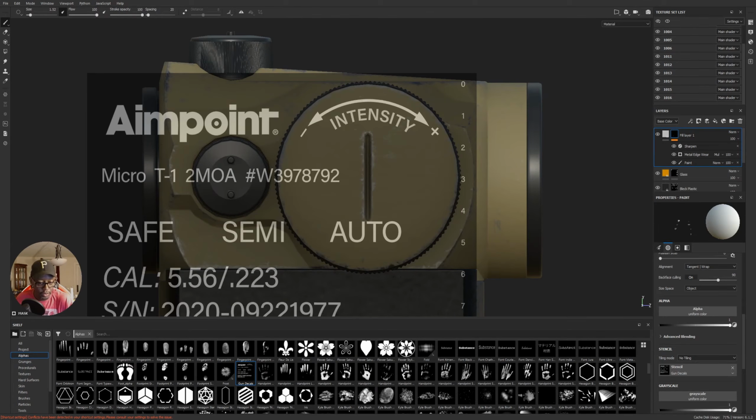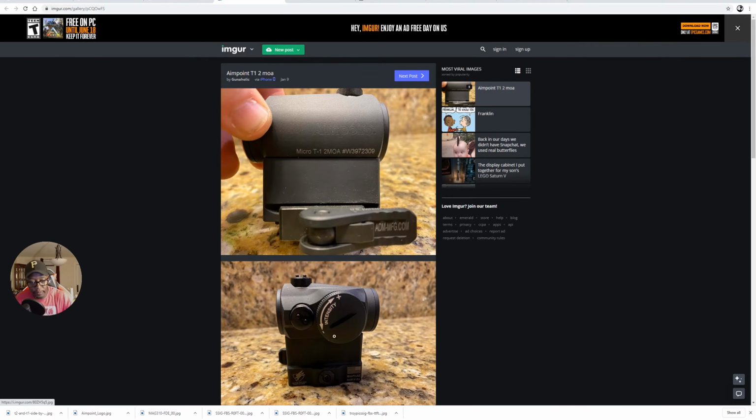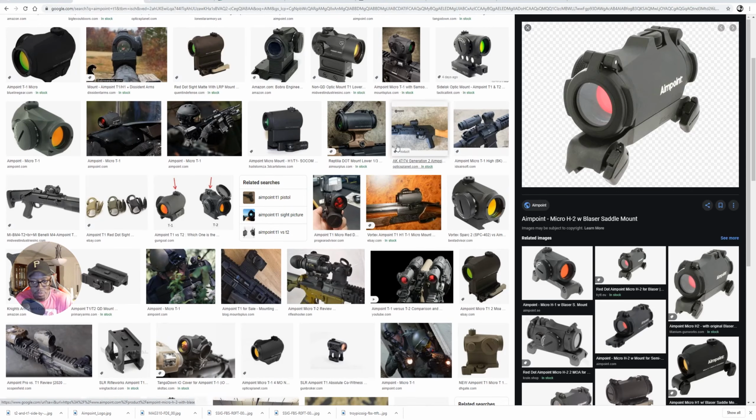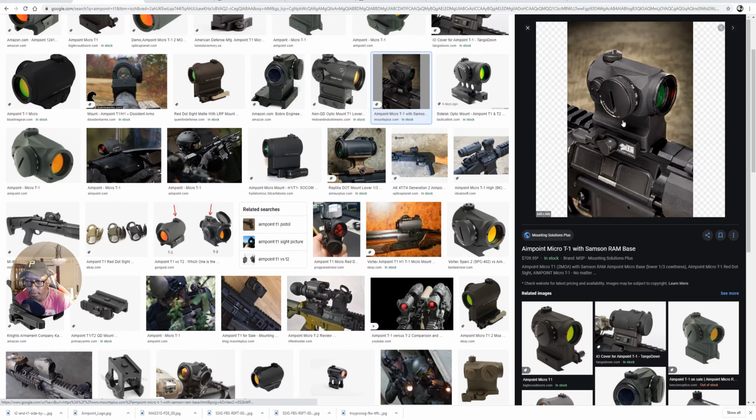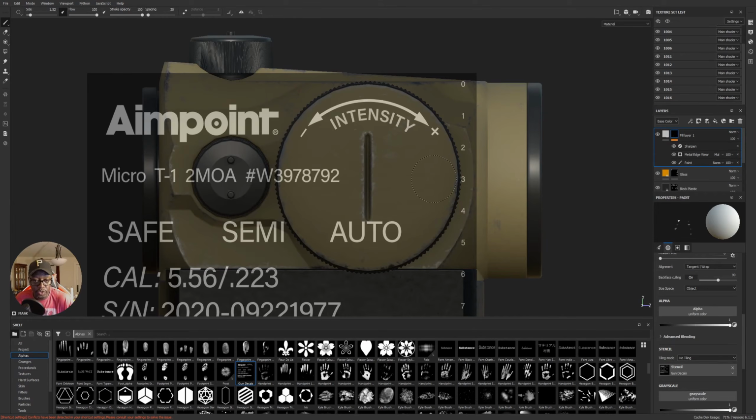Now I don't know if this is the same for all of them. Where'd it go? You can see that the coin slot here is not lined up perfectly with the intensity knob here, or the intensity decal. And you can see the same thing here. So this minus is just past the line of that, and that seems to be standard. So let's go ahead and do that.